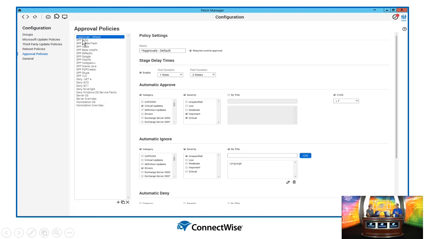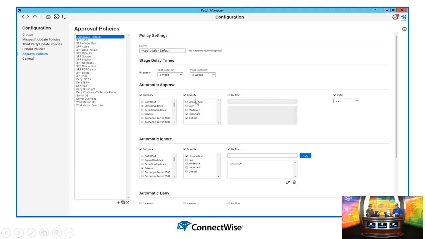Again, you can see here I have a third party. So I've created all these individual third party approval policies to handle those individually because that's how I handle third party applications. But you can see here's my approvals default. So this falls in line with my group that was my approvals default group that has all of my devices in it. So this is me setting that baseline. What is my baseline going to be that I'm assigning to all my devices?